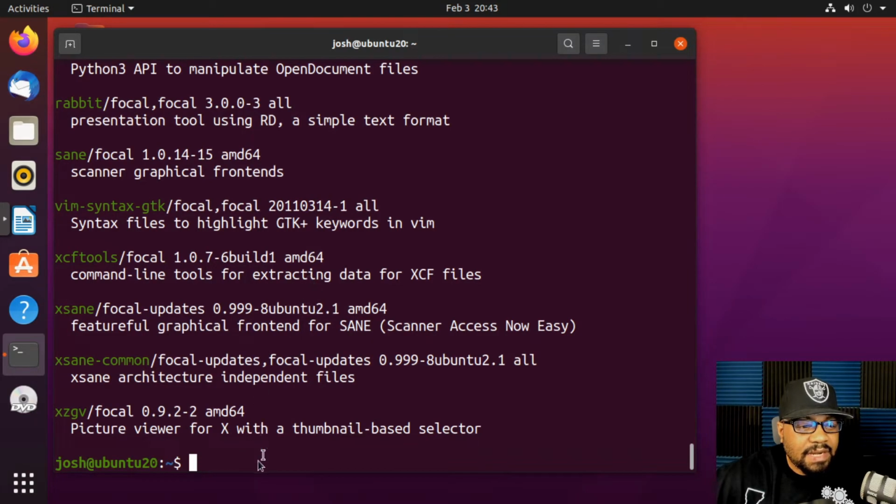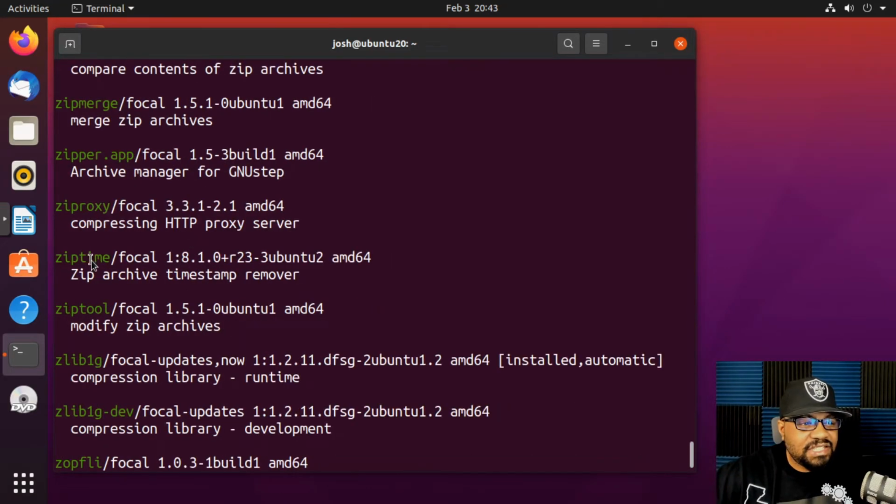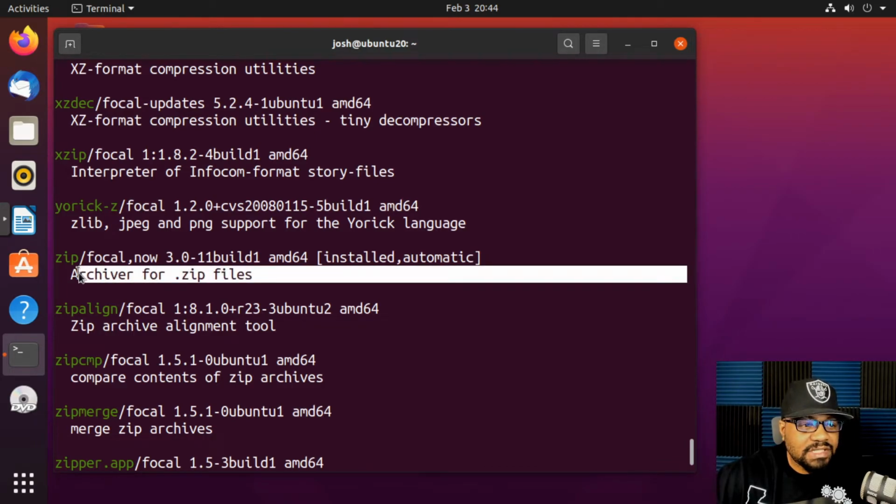So let's go back down to the bottom and search for something else, and let's press the up arrow and let's search for a zip program. And we all know zip from Windows, how you compress files and folders. You can use the zip package, where there is a ported version of zip on the Linux operating system that you can use to zip and unzip files. So let's go down and search for that and see if it's there. And as you can see, I believe it's zip tool or zip, not zip tool, but it should be, yeah, here we go, zip. That is the actual package. So archiver for zip files.